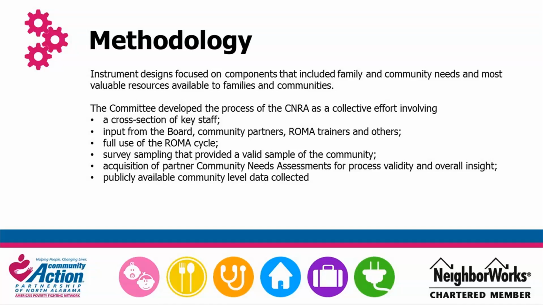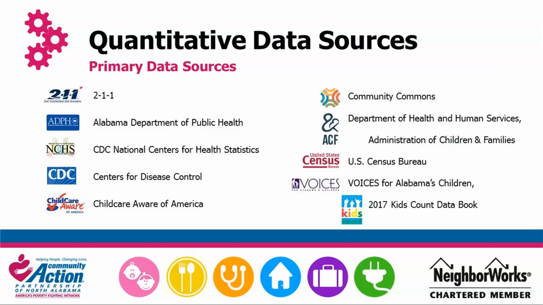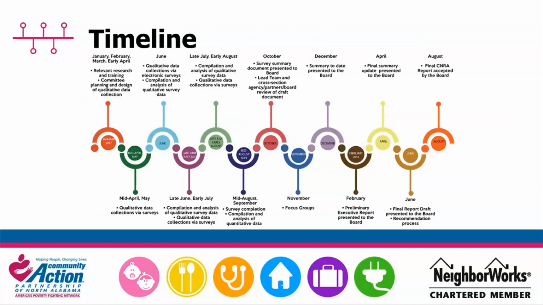And then the publicly available community data that was collected. And we really strived to offer a variety of qualitative data sources. These are our primary data sources that we used, and most states have more quantitative data sources than you even realize. So we encourage you to compare and contrast the sources that are out there to find the ones that best fit with the programs and services that you provide and the way that you're going to structure your community needs assessment. So then we devised our timeline.